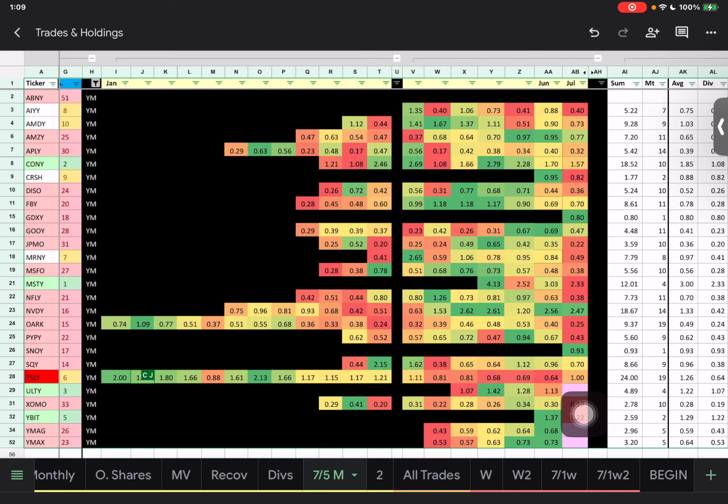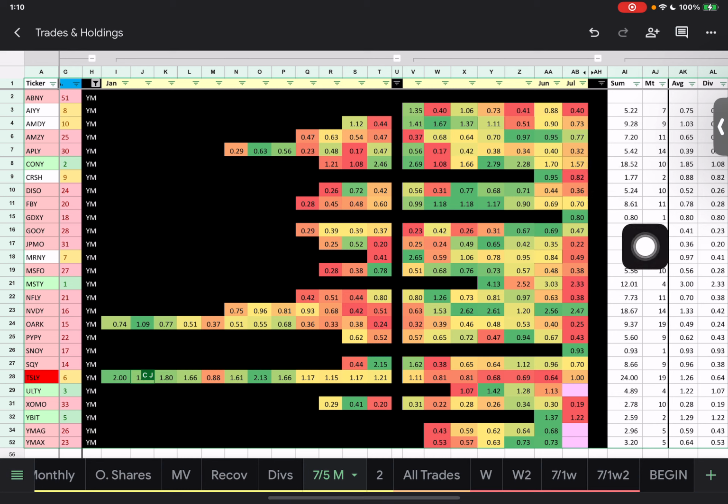Okay. But this is what I'm looking at. See all this red? What it's doing is, line by line, it's looking at these and color coding it based on the distributions, right? So if we look at AIYY, we have green here at the $1.35 because it's the biggest distribution it has. And then the lowest has been in the 40s, so that's why those are red. So if you look at this right here, we have a lot of these that have either paid their lowest distribution or it was just really, really low. So if we look up here, 40 cents is the lowest distribution for AIYY. And then we have a really red one here, but Crash has only had 2 payments, so I'm not too concerned about that.